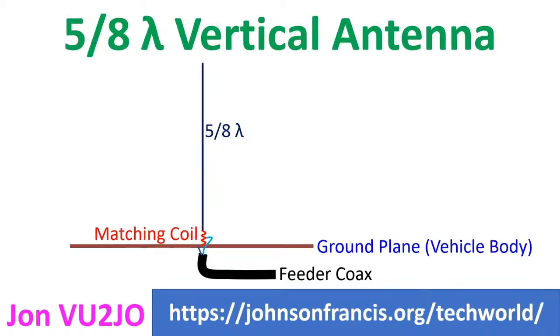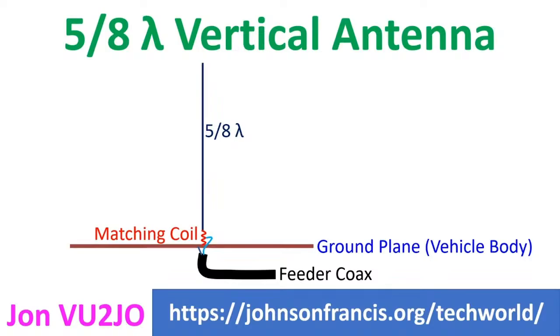Recently, I installed a CP22E antenna, which is a stacked 2-element 5/8 lambda vertical antenna with a phasing coil in between. 5/8 lambda vertical antenna has a length a little more than the usual quarter wave length vertical antenna. It has a similar low angle of radiation useful for local contacts. Hence, it is a popular form of mobile antenna which can be mounted on a car. Mounting can be with a magnetic base so that it avoids drilling the car chassis, with obvious advantages when you consider resale of the car.